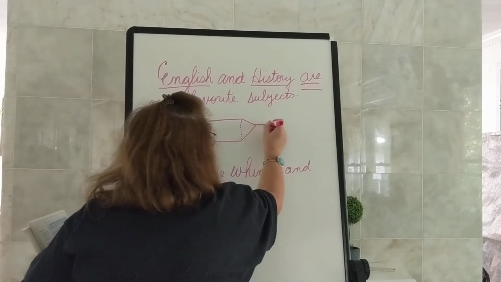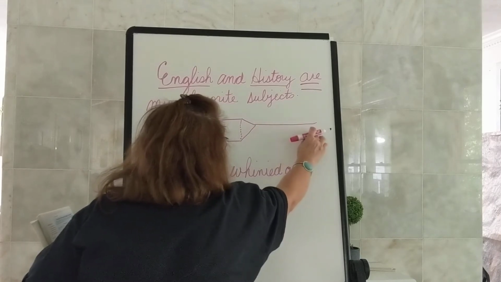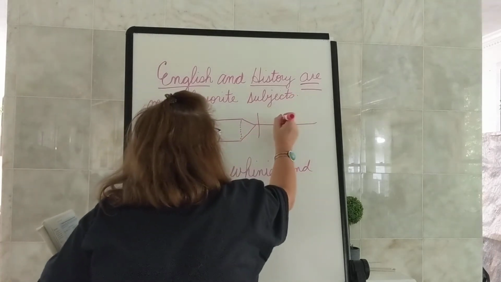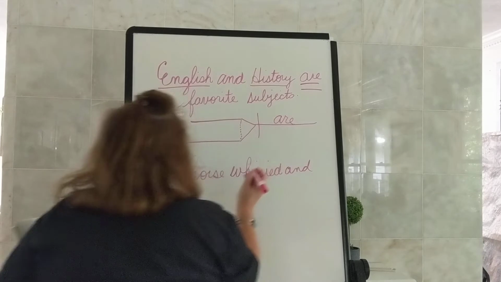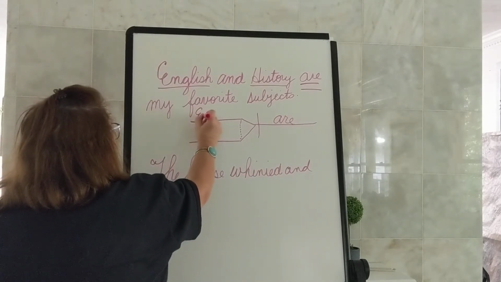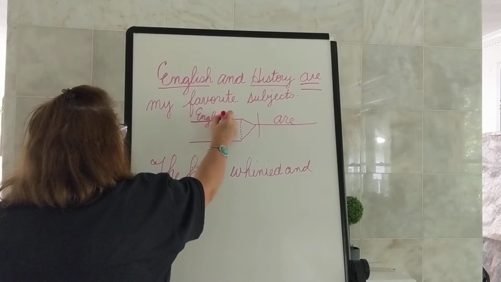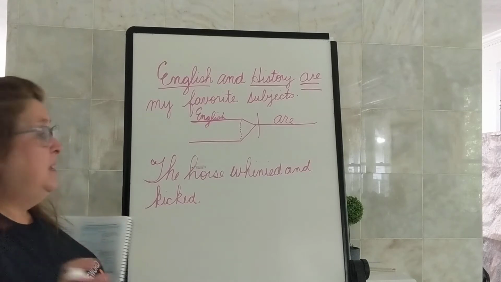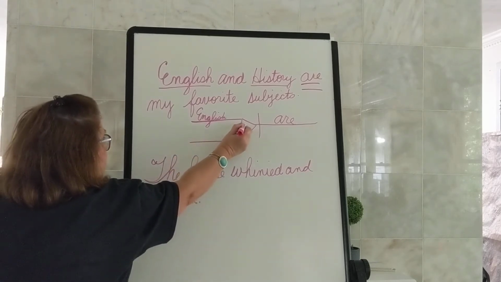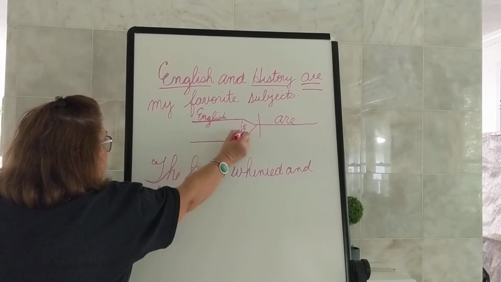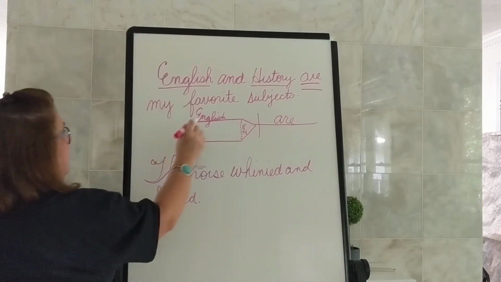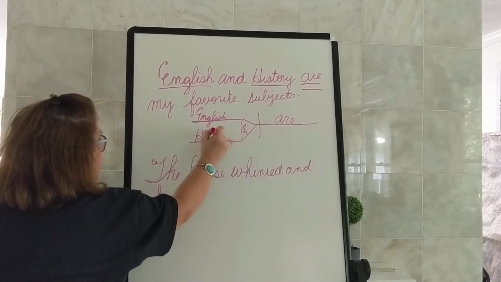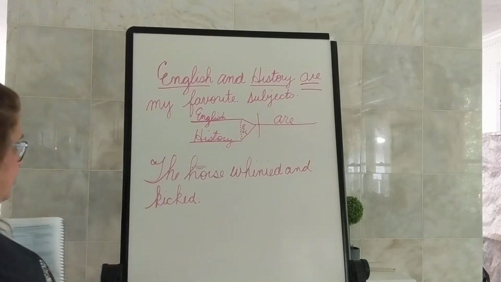And then we're going to draw our horizontal line and draw our vertical line for our verb. Our verb is what? Are. And who or what are? English. Now watch what I'm doing with the word and. And is not part of our subject, but it is a connecting word connecting our subjects. So and goes up here at the head of the rocket, driving the rocket. English and history. So that is how we diagram a sentence with a compound subject.